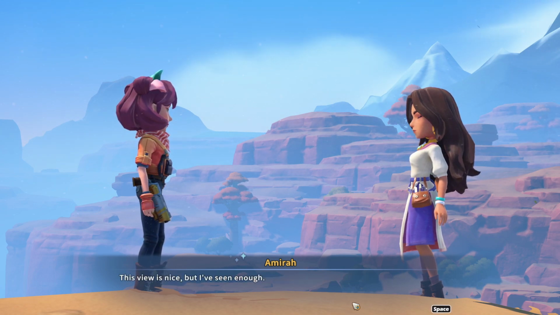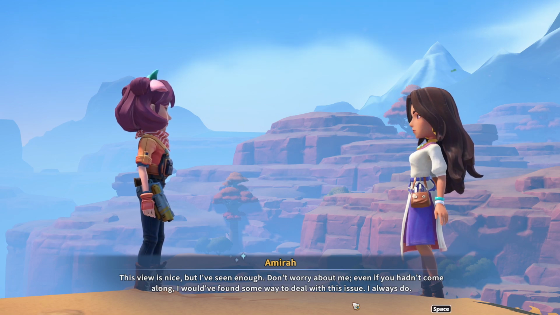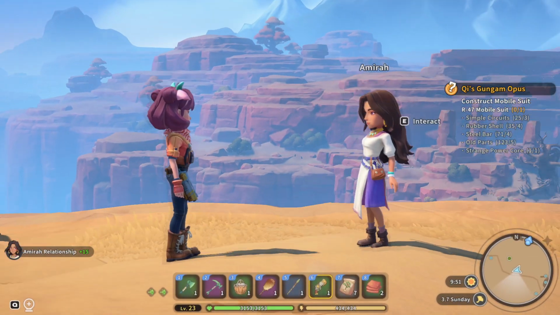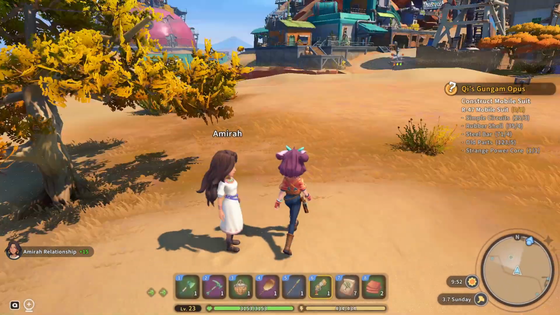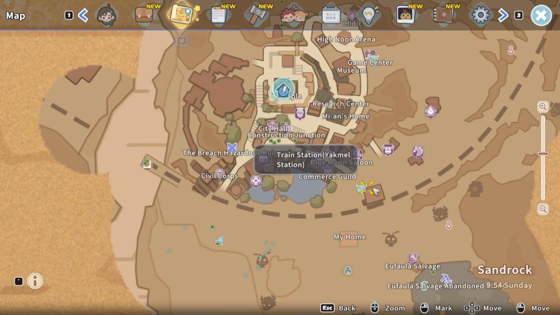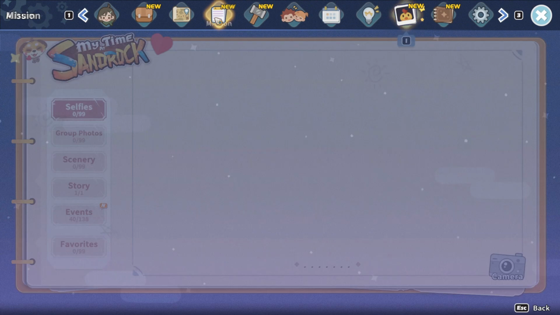This view is nice, but I've seen enough. Don't worry about me. Even if you hadn't come along, I would have found some way to deal with this issue. I always do. I must go. We'll talk some other time, Builder. Builder. Nice. See ya. Okay, yeah, Mira, you gotta stand up for yourself. Fuck these dudes.